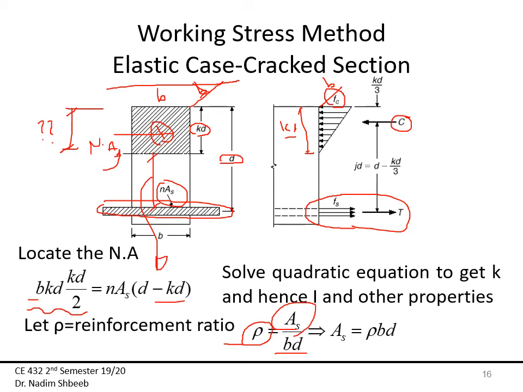From a physical point of view, which is much more important to me, this rho is an indicator of how ductile my concrete section is. This rho usually controls the ductility of my cross section or of my concrete beam. When I do my design, I like to be below a certain ratio. If that ratio is achieved, then I'm having a ductile failure. If I'm above that ratio, then I'm more into the brittle realm of failure, which is something I do not want to be in. So this is the beauty of this ratio. It gives me an indication of the ductility of my design, and that's why I'm introducing it here.